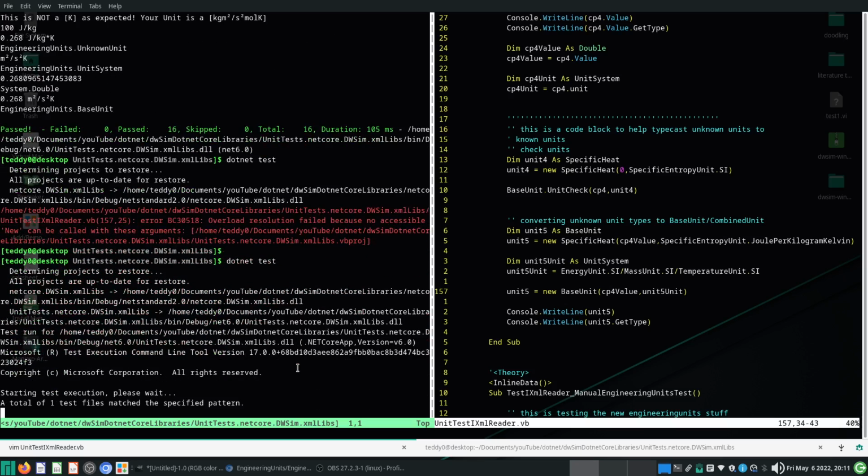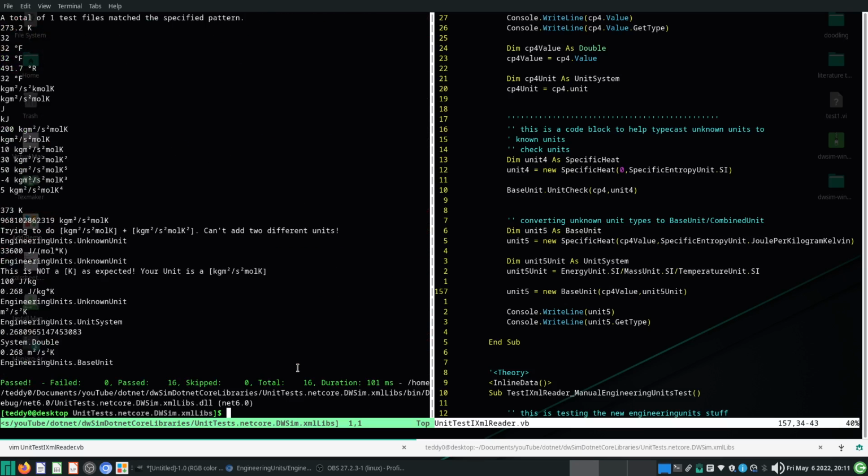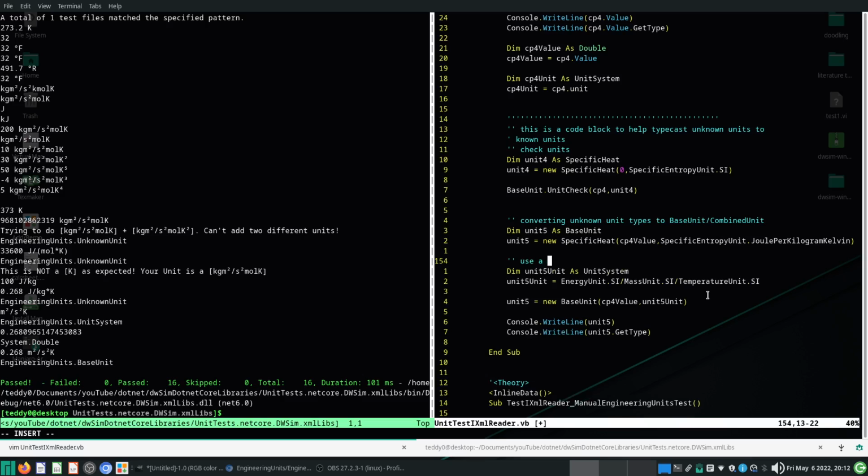They're a little bit quirky, but it's already a very good effort to get all these things working, and for the most part it works. So if you want to declare a new base unit right here, you need to make a new unit system. I'll make a comment right here: use a new unit system when working with base unit.